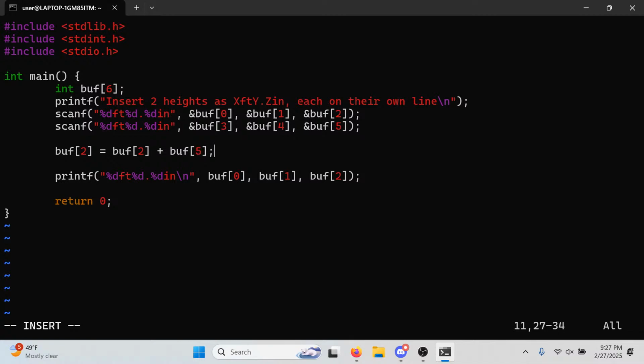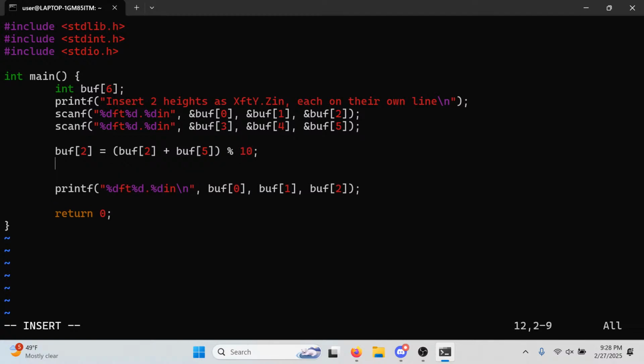What corner case do I have to deal with here? Well, I can be 5 foot A and be standing on top of someone that is also 5 foot A, in which case our height is not, what's 20 in hex? 14. Okay. So I have to do a carry check. And so the way I'm going to do this is I'm going to use modular arithmetic, as in a cryptography class. I'm so fun. Okay, so I'm just going to take that mod 10 because I'm only looking for the lower order bit, right?